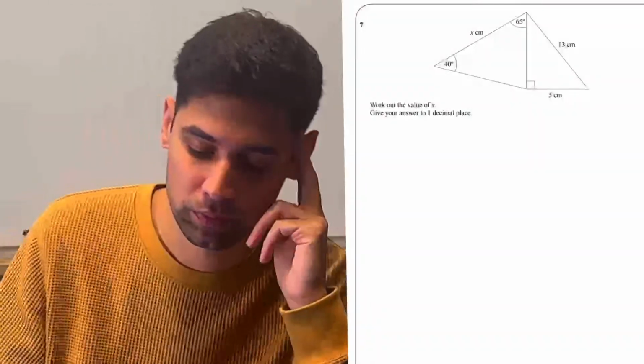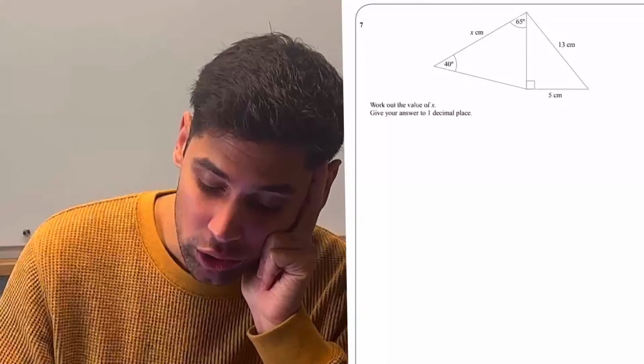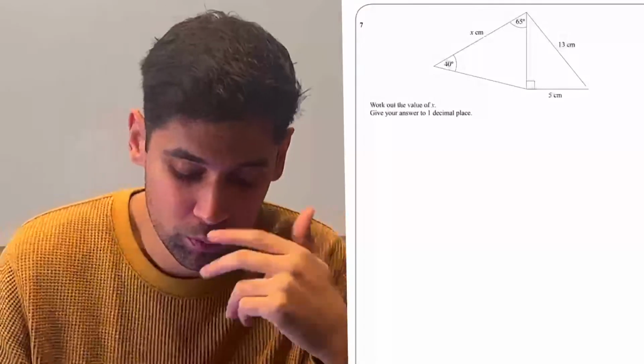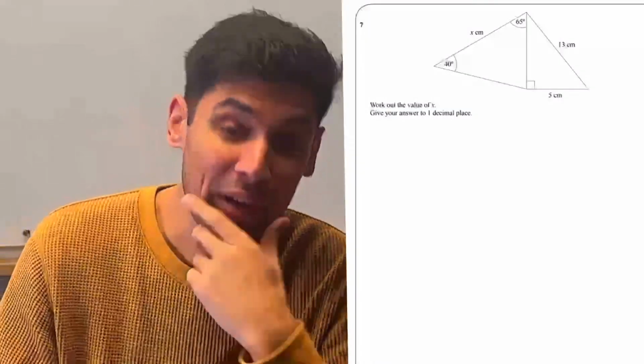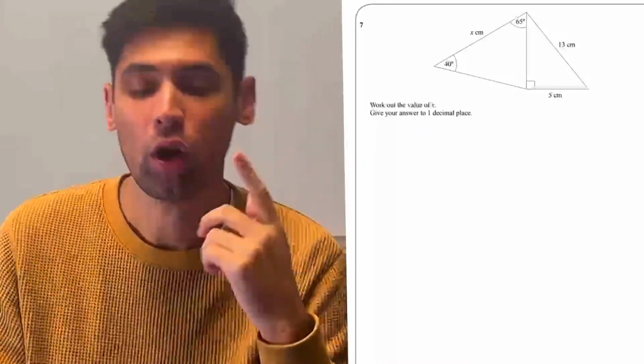So we look at it. What do we know? It's not a right angle triangle. Do we have a pair of opposites that we know? No, we don't. So we can't use sine rule. We haven't got to the cosine rule yet, so it ain't going to be that. This triangle on the right angle triangle, well, hold on.